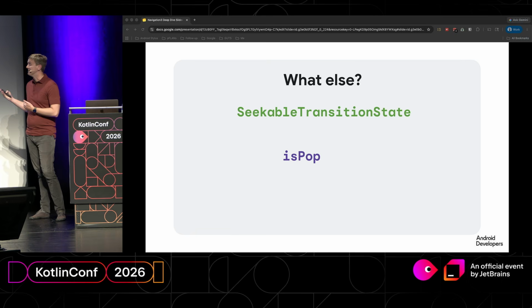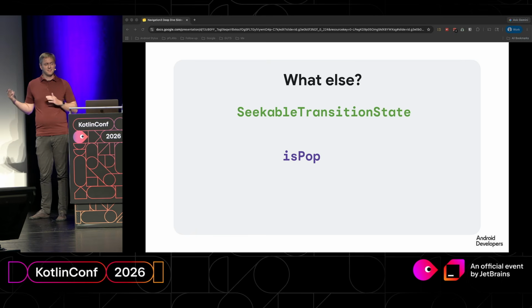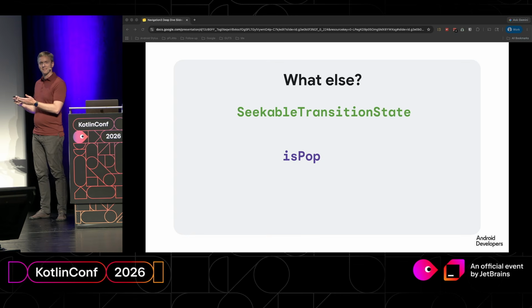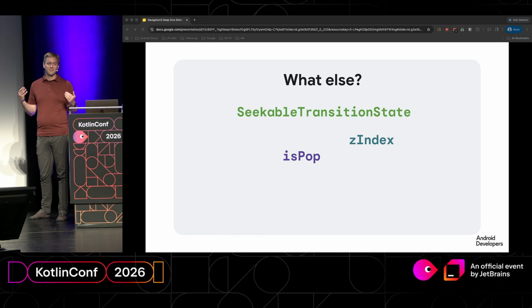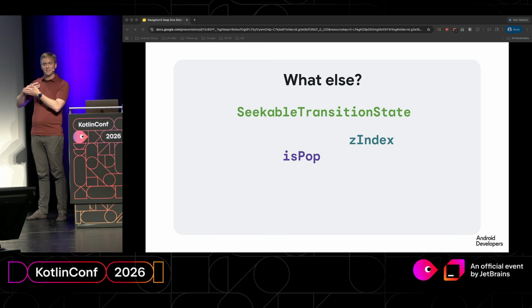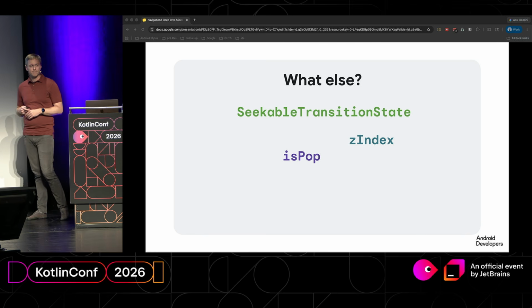An is-pop concept, since animated content doesn't have a differentiation between forward and backwards, it just has a target state. And you'd also need custom z-index logic that uses that is-pop logic to correctly layer scenes in the order they're in the backstack.